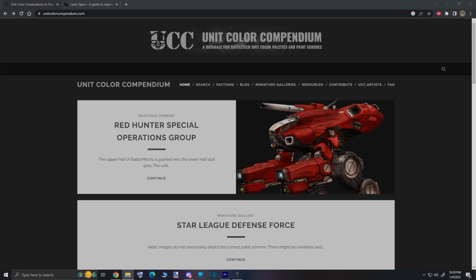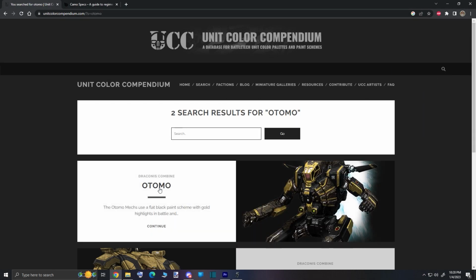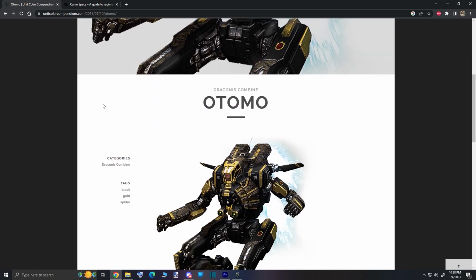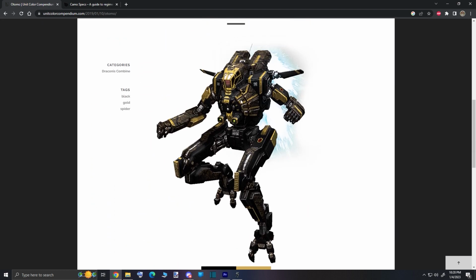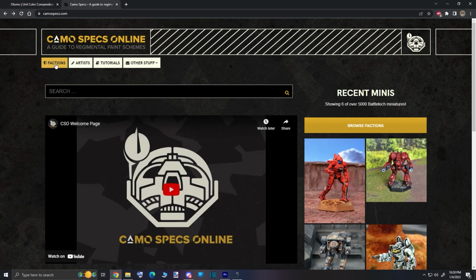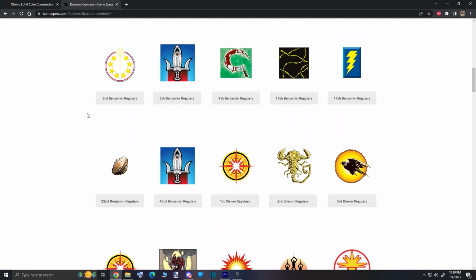Right now I'm showing y'all two fabulous tools that are available for you to search mech colors on the internet. And that's going to be Unit Color Compendium and Camo Specs Online. With these two websites, you can kind of see what mechs are going to look like in the color scheme in both the MechWarrior Online art styling as well as on painted models.